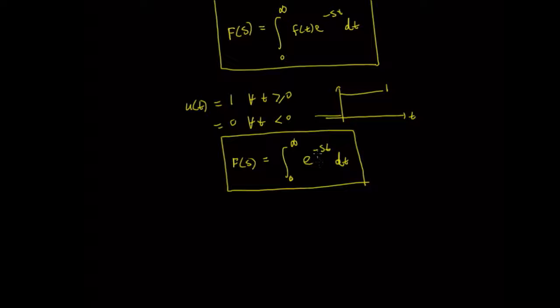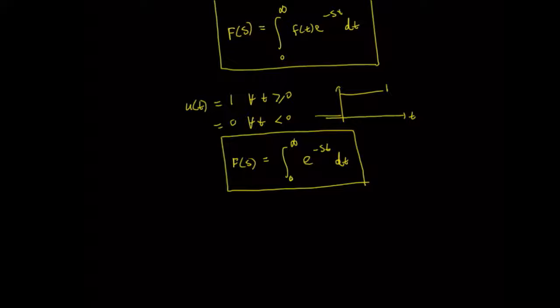So the question is, what values of s will ensure that this integral will converge? And remember, s is not just real, it's complex. If I draw it in a kind of 3D, we've got our sigma here and we've got j omega. Sigma can be plus and minus, and you're going to have plus and minus j omega, so the number can be anywhere on this plane. We're going to be putting this number into this function, and we want to see under what circumstances the integral will converge. So let's have a closer look at that.